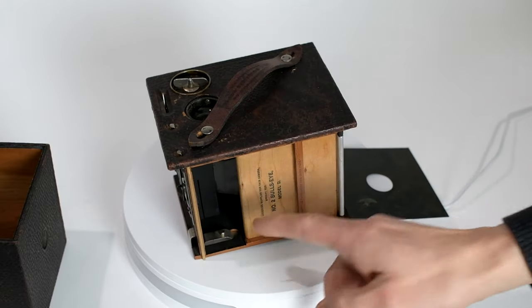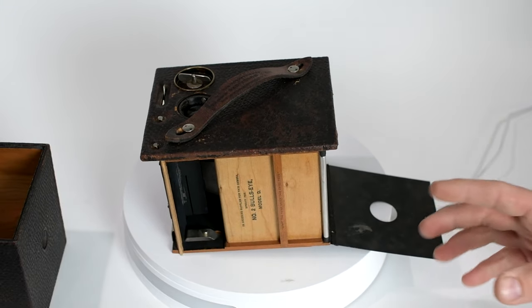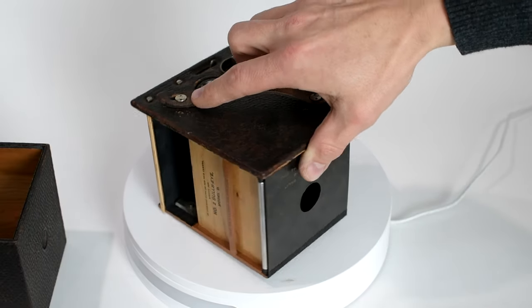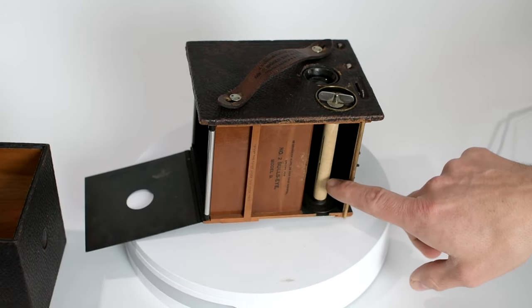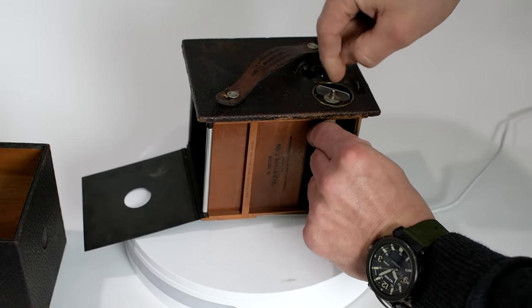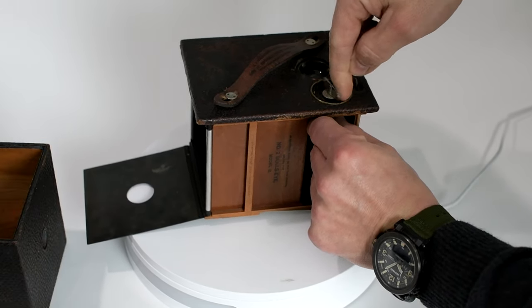The film spools go in front of the plane of focus, which in the end created the camera that's much shorter than previous cameras. And another spool, the take-up spool, goes in here. The interesting aspect of these spools is that they are hollow through. So let me open this up.